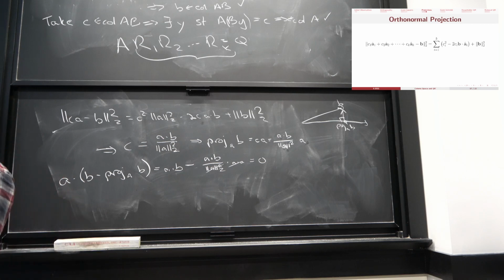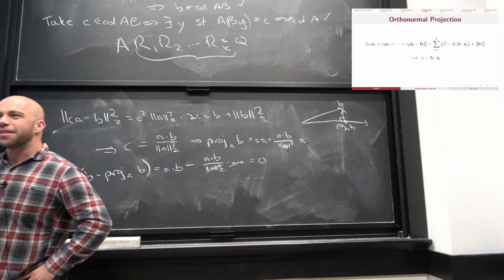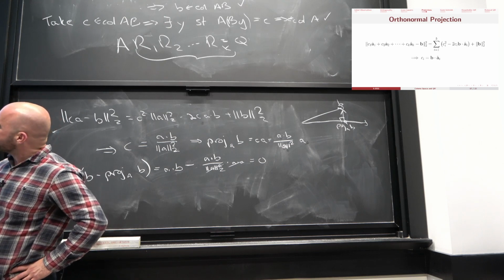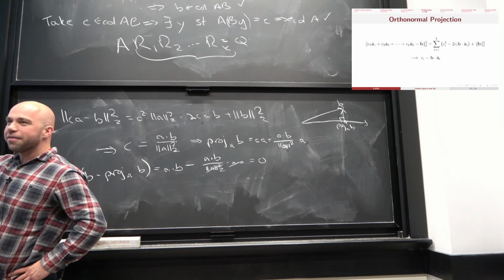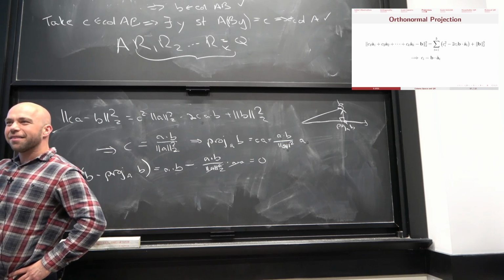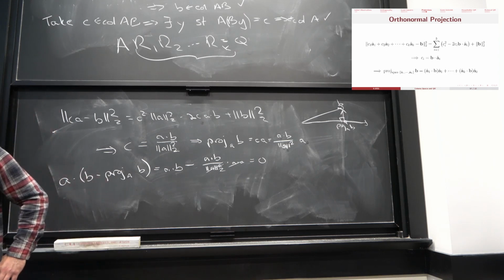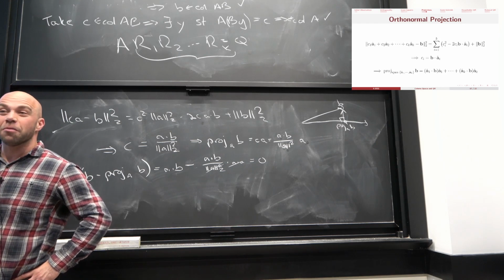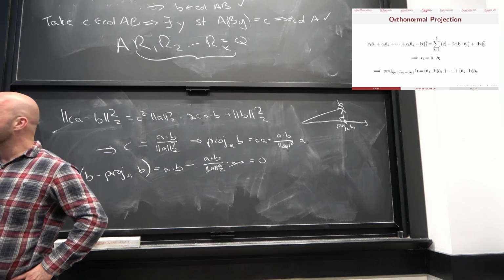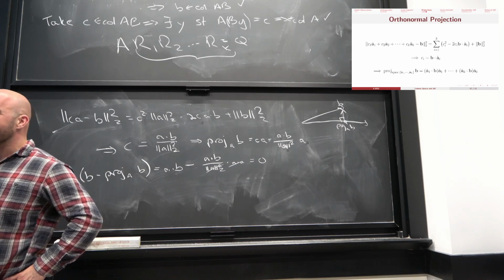Okay, so when I solve for c, I basically get a formula that I think you already knew, which is that if I want to project B onto the span of the a_i's and they're orthonormal, then the coefficient in front of each a_i is just the dot product. That's all. Okay? So to codify that, we get this expression down here. This only works for orthonormal vectors. Everybody with me so far? I'm rushing only because I think this is probably review.